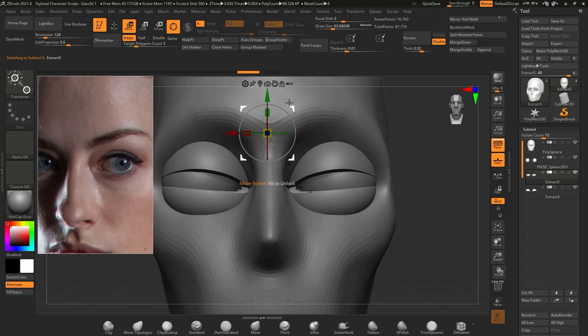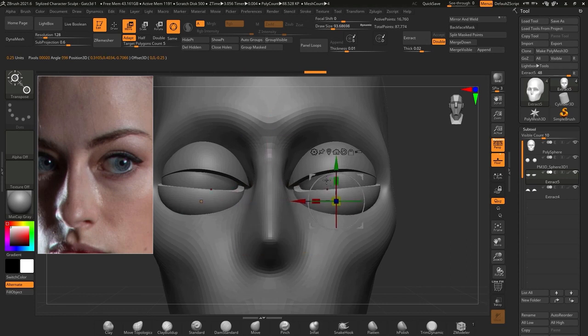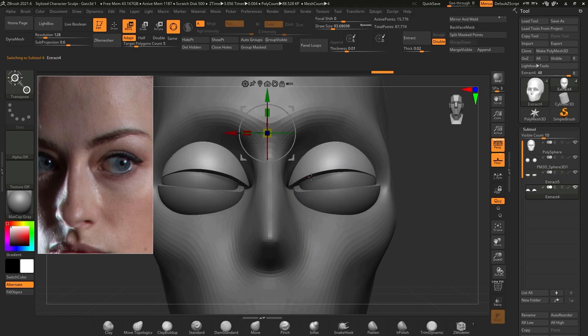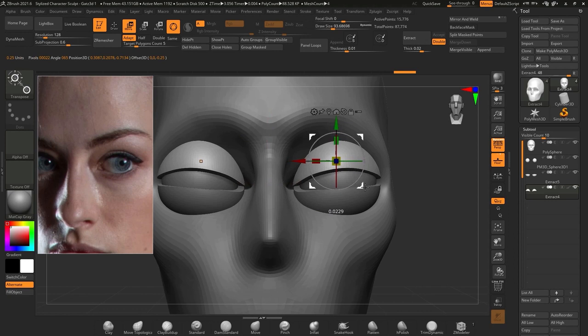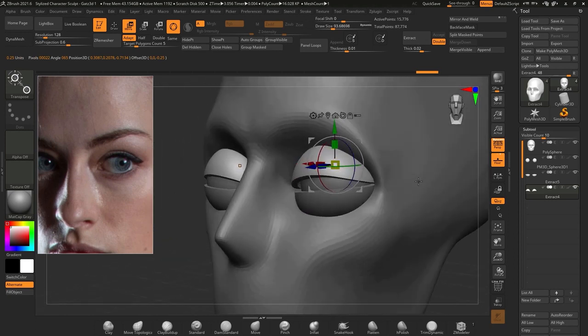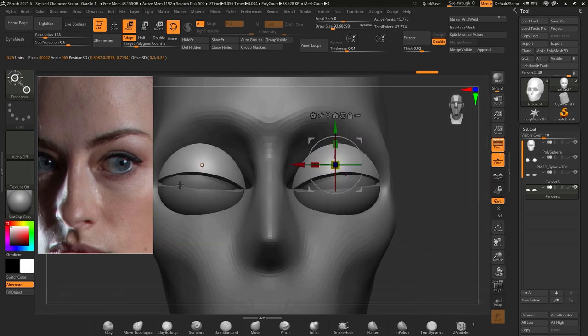Turn on symmetry, go to unmask mesh center, like that, and move those out a little bit, and the same for the top. Make sure symmetry is on, unmasked mesh center, and move that over and down just a little bit. Okay, so there's a little more space here.